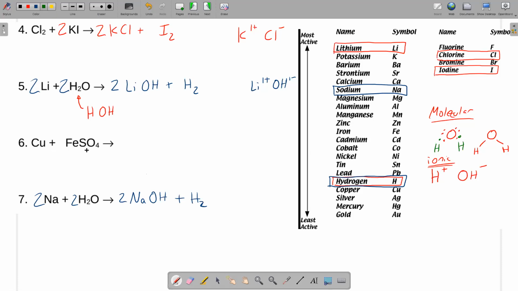All right, the copper and iron sulfate. Copper is the element that's by itself. You can find copper on the chart. Copper is down here, toward the bottom. I put it in green. And the iron is up here. The reaction will only take place if the element that's by itself is above the similar element on the ion chart. And here, copper is not above iron. There's no reaction, because the copper is below iron. Instead, if you were to have iron and copper sulfate, then you do get a reaction. But copper and iron sulfate, no reaction.